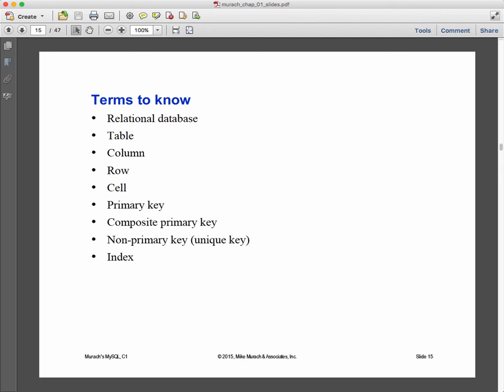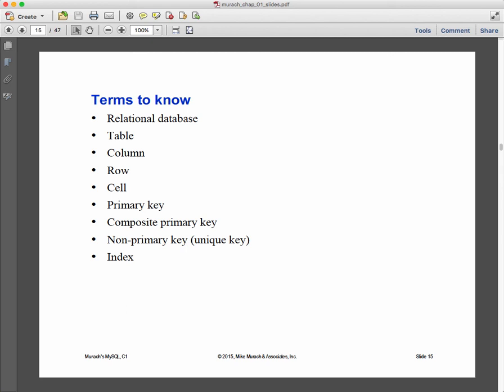If we have other fields that we want to search on, we're going to learn that we can actually create indexes on those fields too. And that's going to allow the relational database management software to search for rows in the table more quickly than having to scan over the entire table.